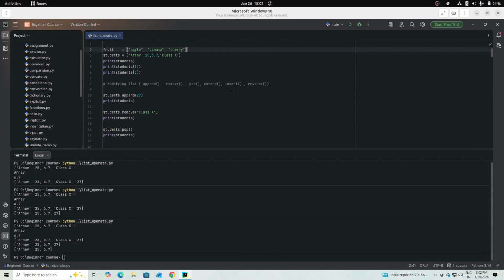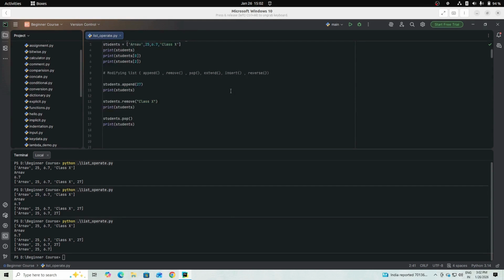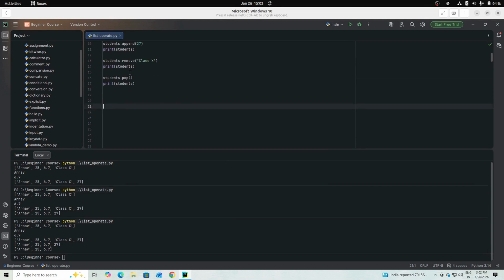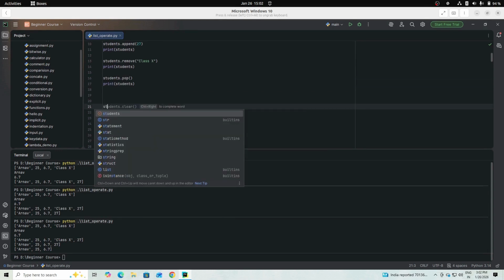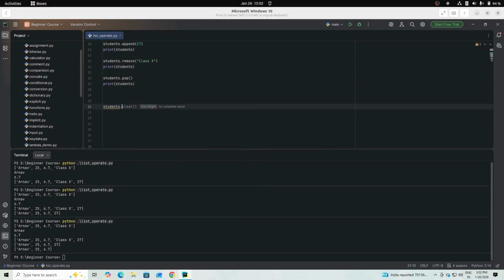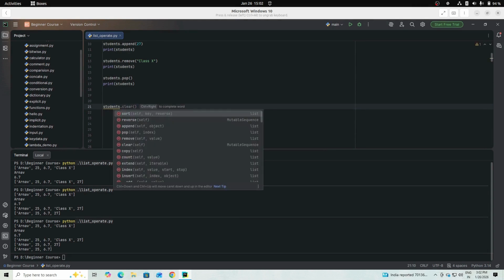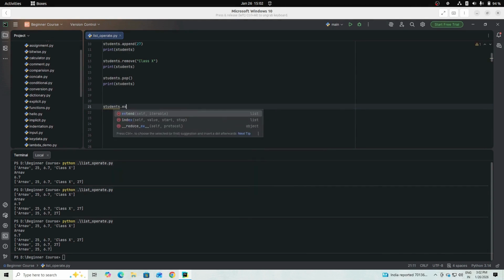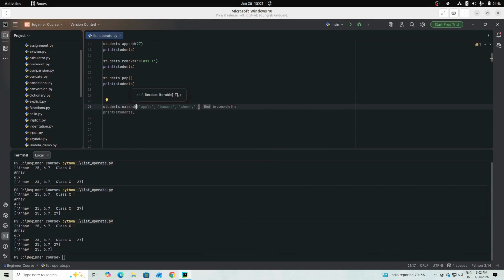So at that time we have the extend function in the Python list, that we can use and pass the next object to that list. How exactly? Let me explain clearly. If I want all the fruit list elements inside the student list, I can use student extend the fruit list which I have defined.